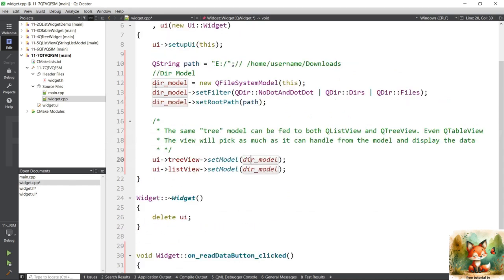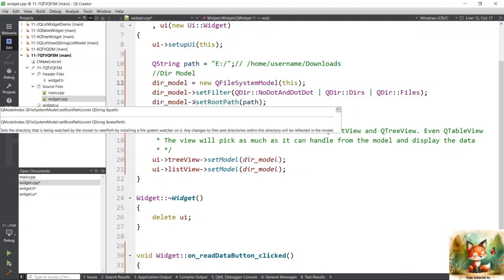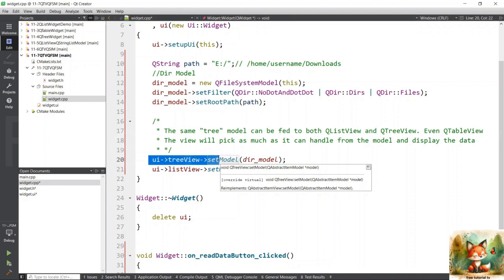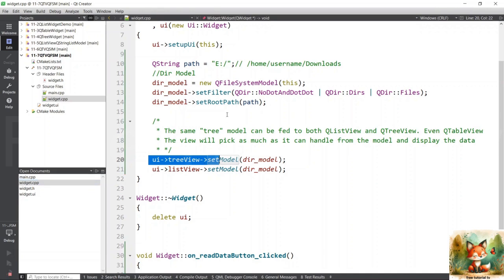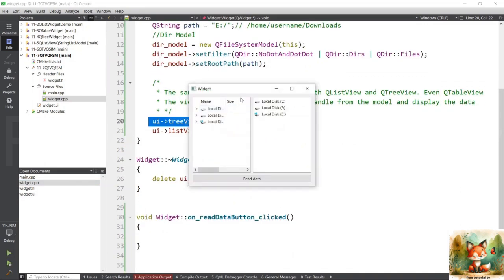Now we have a model. We didn't really have to do much because this model is now going to be trying to view my drive, and it's going to show you data at this level. But in a tree view, we're going to see that we can navigate through children and parents, but we can't do that in our list view. Let's run and show you that. It's easier shown than talked about, I think. And let's wait for this to come up.